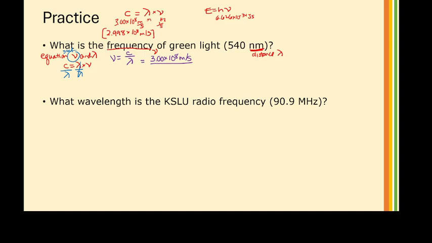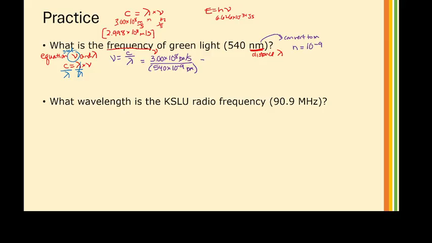Note that this is not in meters. I have to convert to meters. And I know that nano is the multiplier 10 to the negative 9. So I can just replace the nano with 10 to the negative 9. So I'm going to put 540 times 10 to the negative 9 meters. So I've effectively replaced the prefix with its multiplier so that I'm essentially doing the conversion as I'm doing this. Make sure, because I have two things on the denominator, that I put parentheses around them.